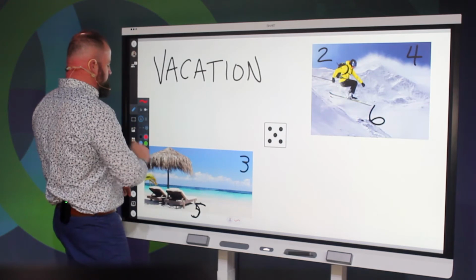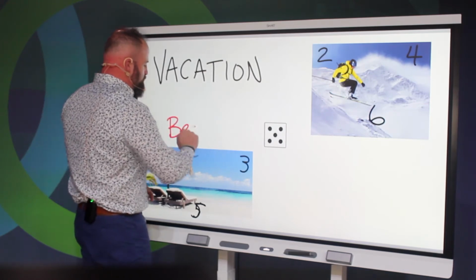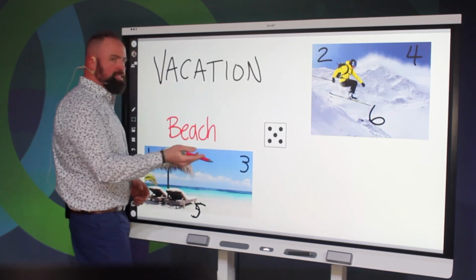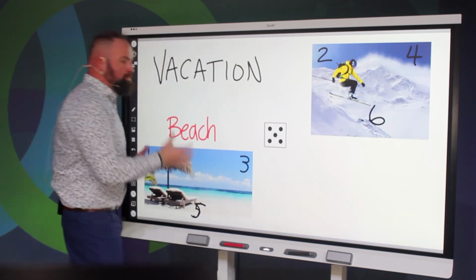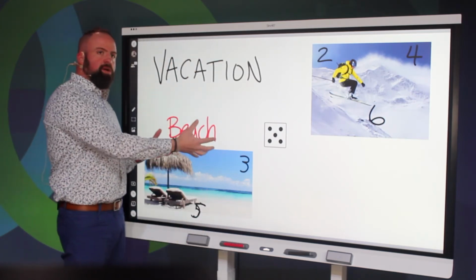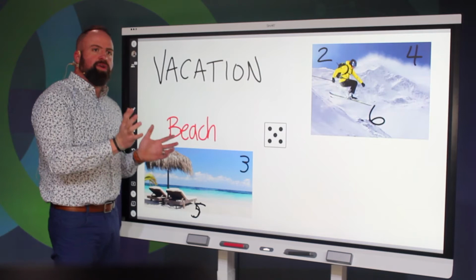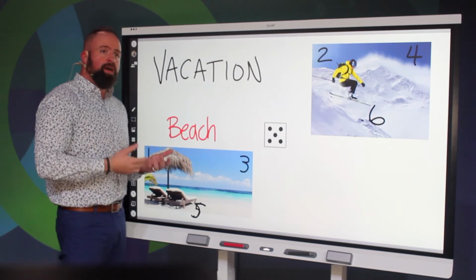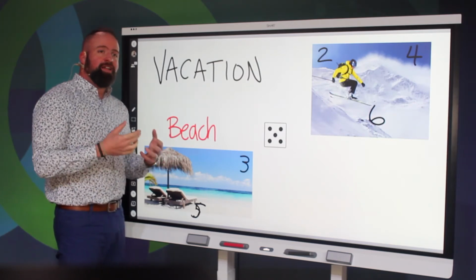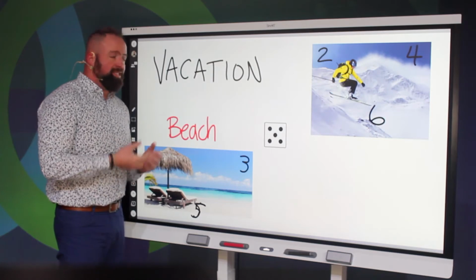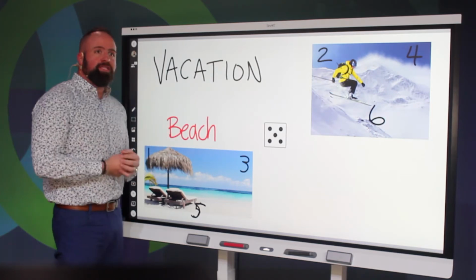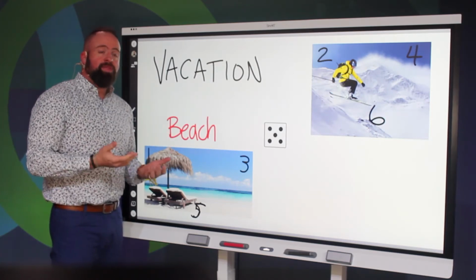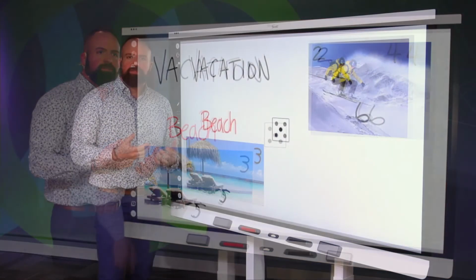So I may have a student come up and write where we're going. Maybe they're going to write a specific place. It doesn't really matter. But the really cool thing is I can do all of this right out of the box, right on day one. Not a whole lot of prep, and I don't have to do a lot of training to do this. Little to no training, and I'm already ready to use my whiteboard in authentic ways with students.